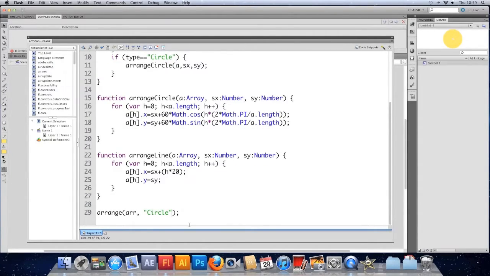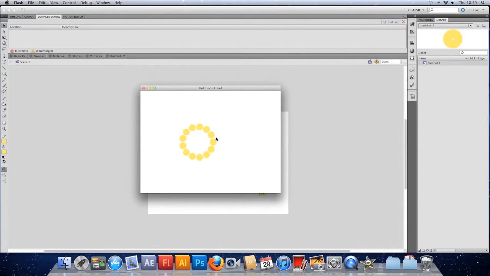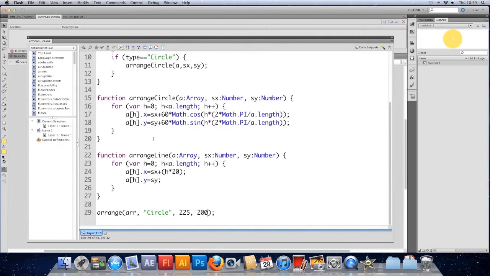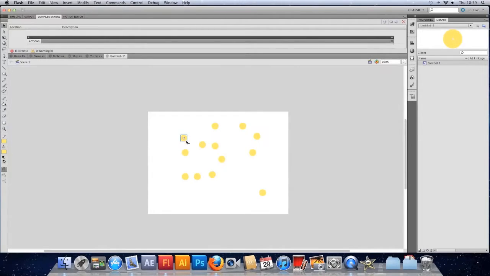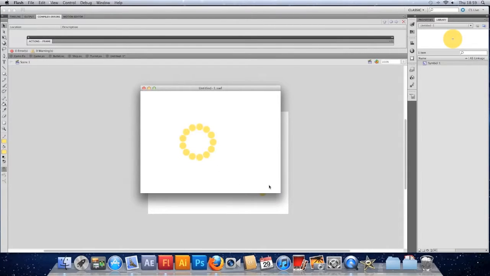Let's centre it. So 225. Default size of a Flash screen is 550 by 400, so that's half of them. Test that. Is that in the middle? It's not, is it? What have I done wrong? Who cares? It worked. It made a circle. Probably my maths. Unless the pivot point of these isn't centred, I don't know. I'm going to look at it again and then I'll forget we ever did it.